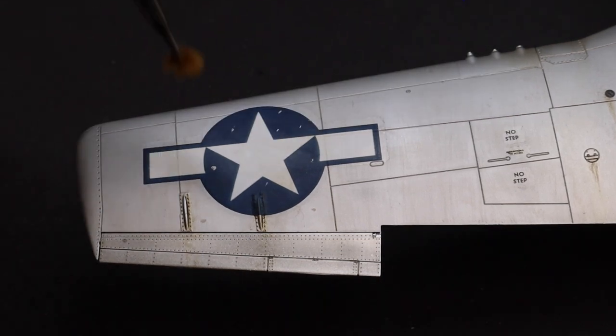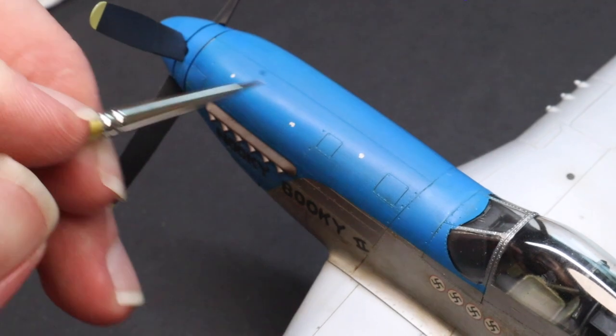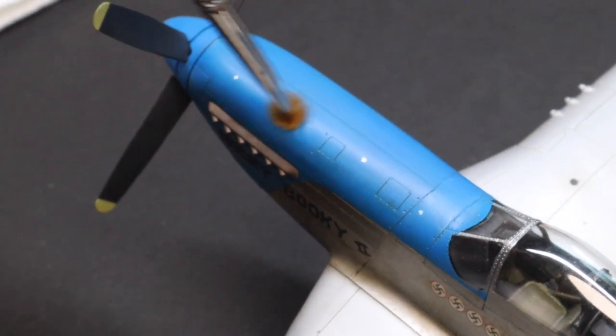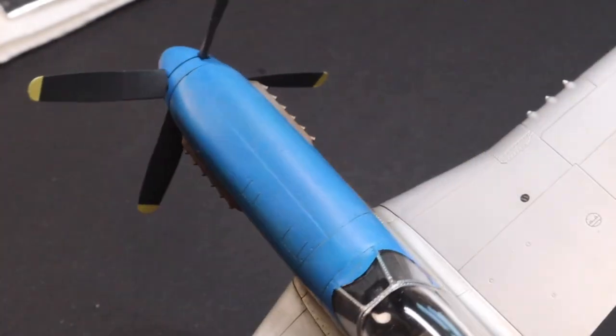I did something similar on the decals to make the paint for the insignia look likewise worn in as though it's been out in the sun for, who knows, maybe many months or longer at this point. Add a little bit of fading with white to the blue nose, and the whole plane is starting to come together.